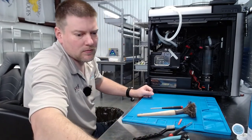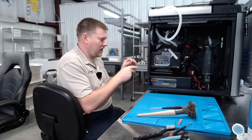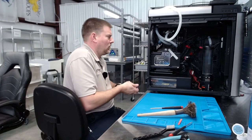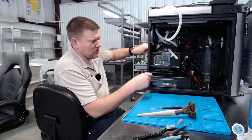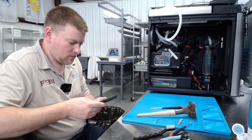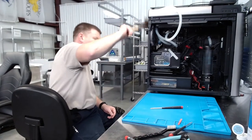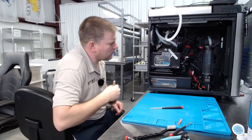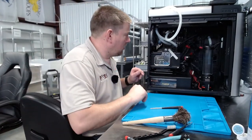Okay, got that. And this piece right here fits down on top of it, and it keeps all the cards nice and protected. I don't even have a monitor here, so I can show you guys what it looks like when it's booted up. All right, excellent. Let's see. Dust this off one more time. I'm dirty today, guys. Okay.